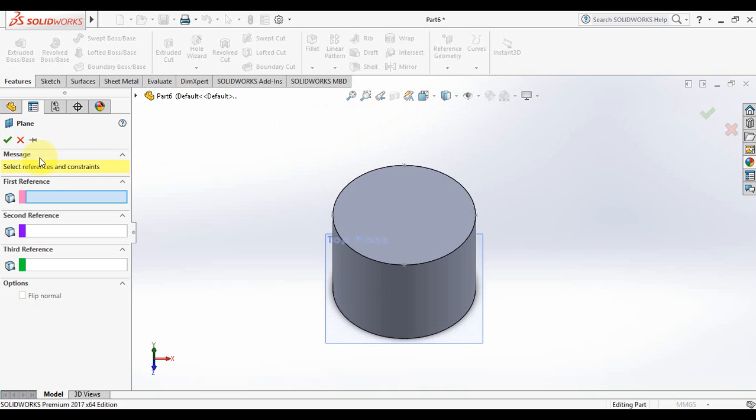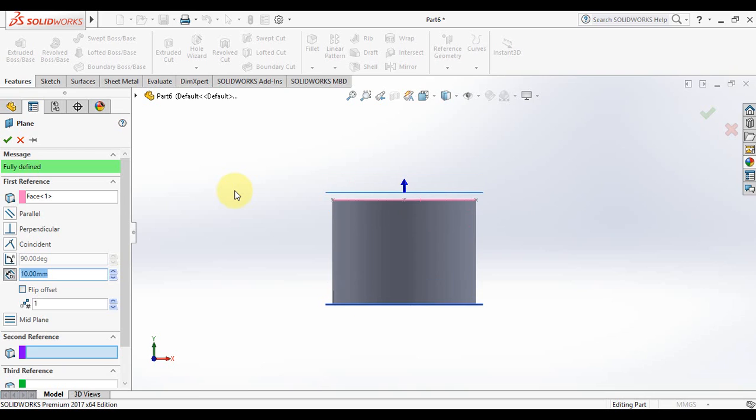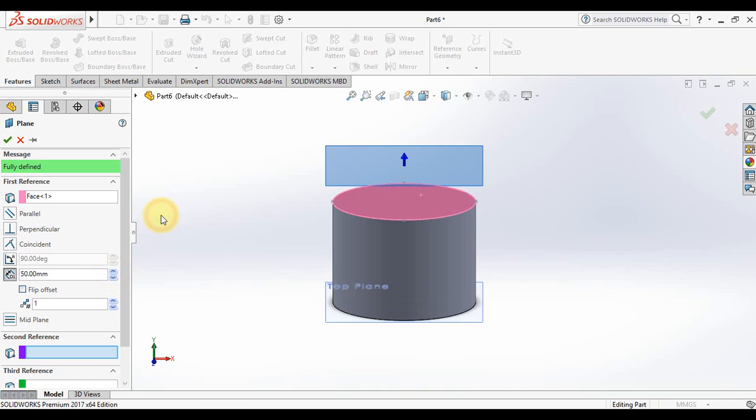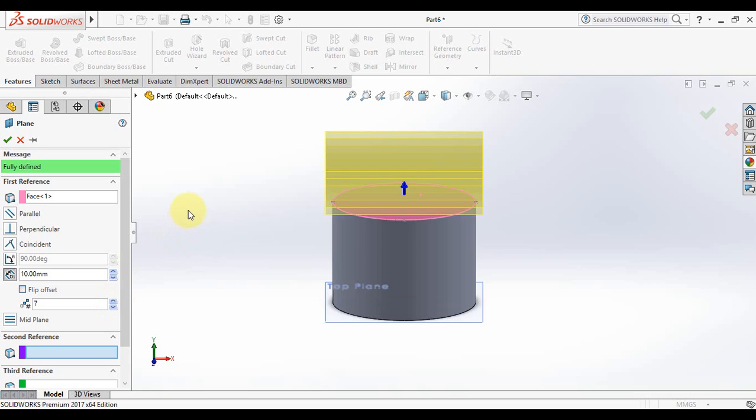How do we do that? Here, the first reference, the pink one, I'm going to select this surface as my reference. So automatically, you see that the system understands that you need a parallel plane from the surface. Using this, you can modify the height of the plane, and using this, you can modify the amount of its instances or the amount of planes. So let's say I want to make, I don't know, 7 planes. This is the way it works. So basically, this is how it should look.